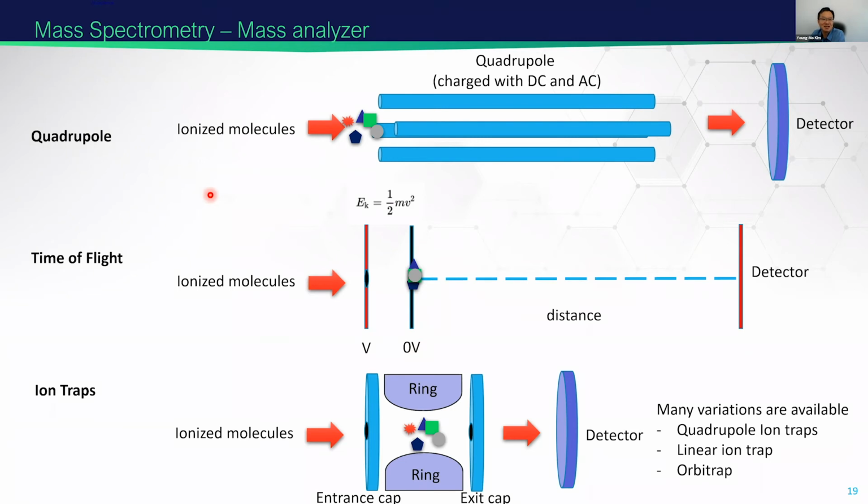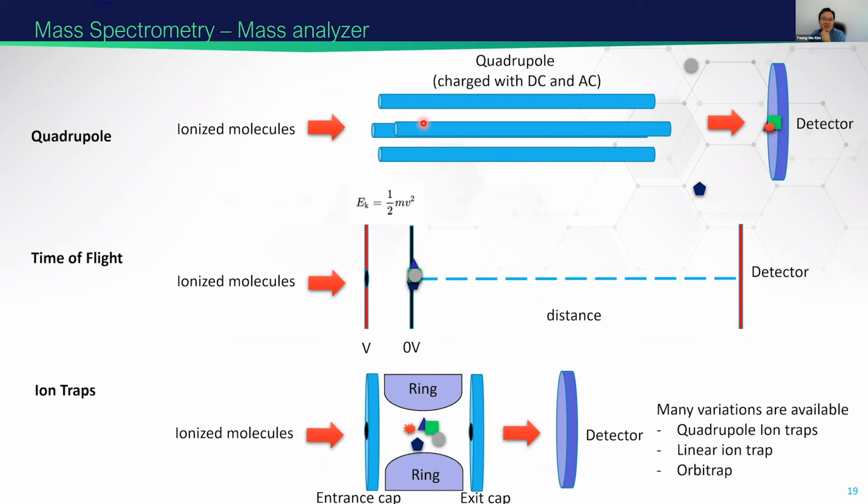The quadrupole has four different poles, metal poles, and two of them are charged with alternating current, and the other two are charged with direct current. So inside of these poles, there are oscillating electric fields. If the metabolites' m/z values are well harmonized with this electric field, they can pass through this quadrupole, oscillating inside, and they can be detected. However, metabolites that do not fit within this oscillating direct current and alternating current will not reach the detector, and they will just disappear through the vacuum system. And if we refocus on a target metabolite's m/z value, only that can pass through this quadrupole. And also yesterday, Yuchen mentioned the triple quadrupole.